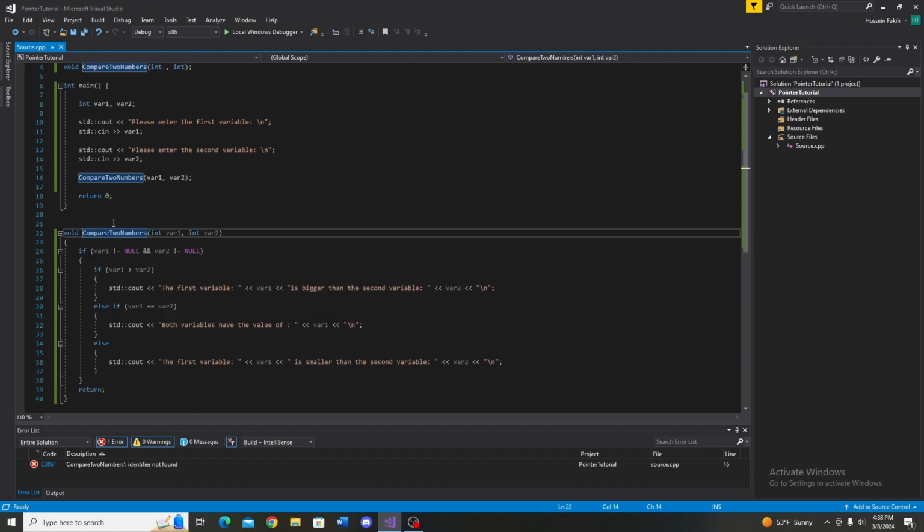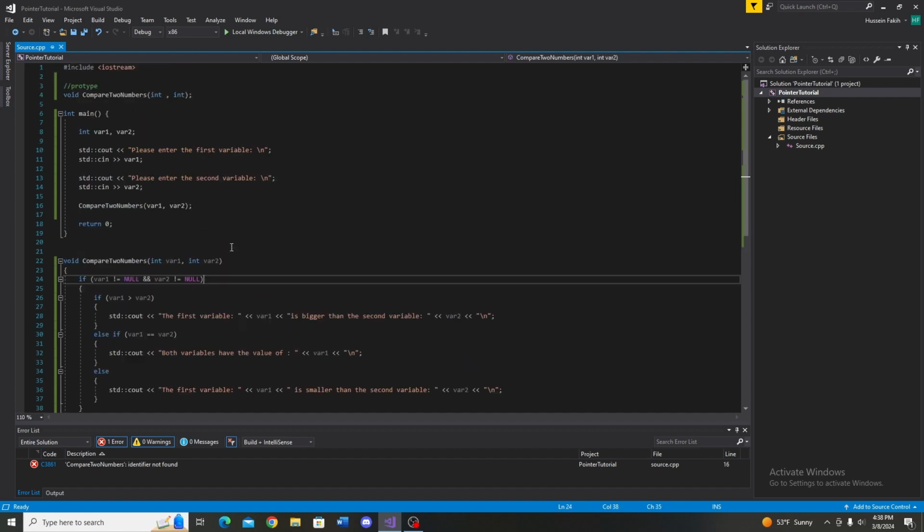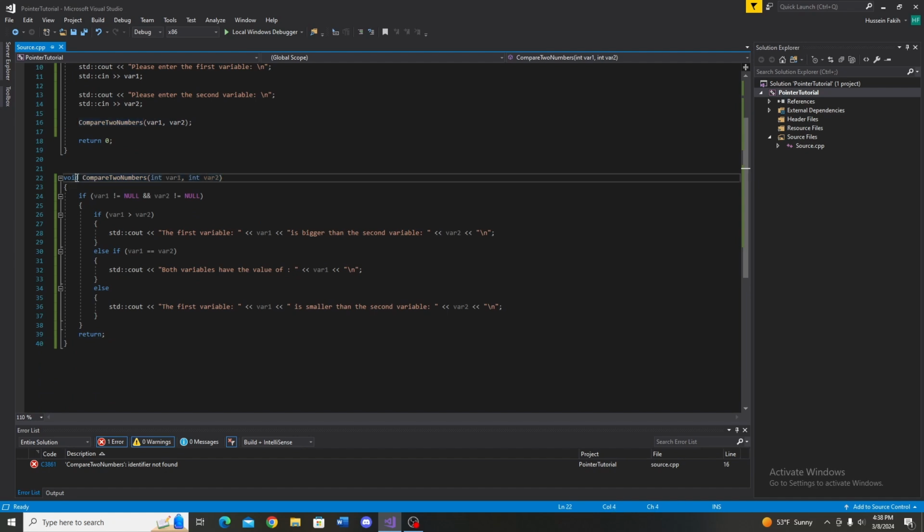And just to talk about this again, when you declare a function, you need a return type. This can be an integer, this can be void, and you also need the parameters, right? But when you call them, these are called arguments. So when you call it from your main or from somewhere else, the values, the variables that go inside when you're calling that function are called arguments, but these are called parameters, right? And this is the return type.